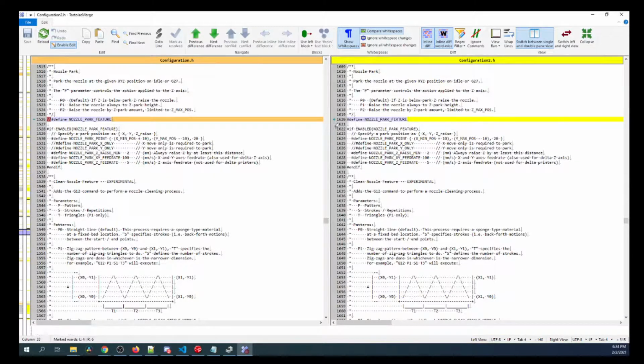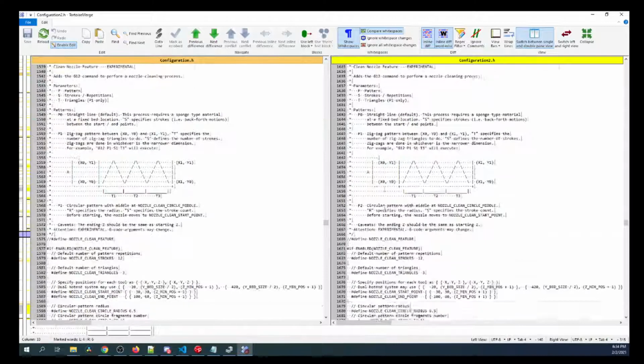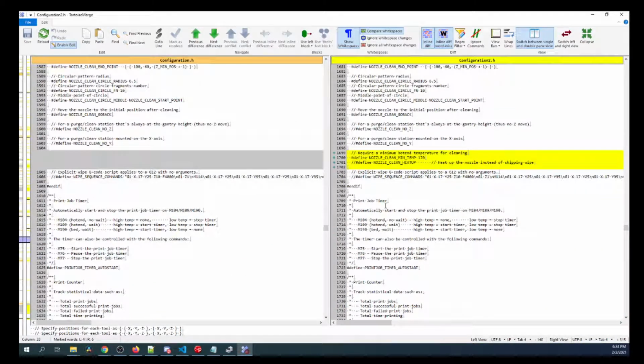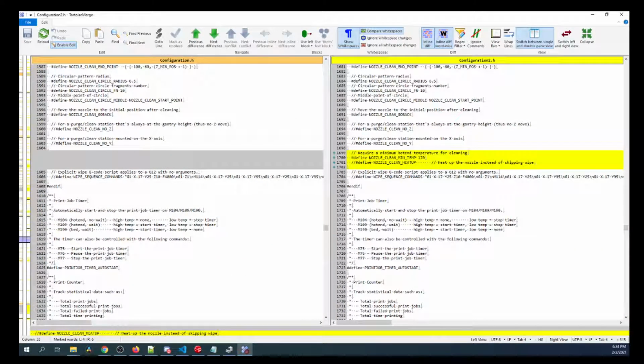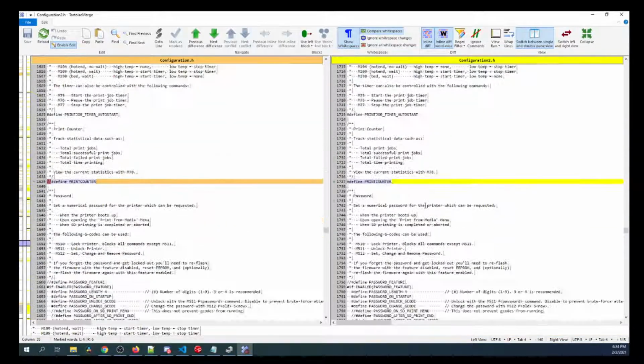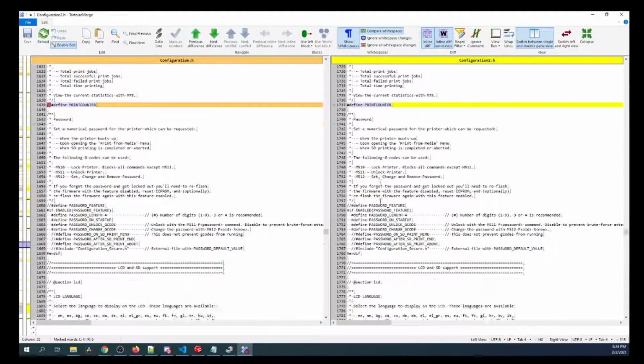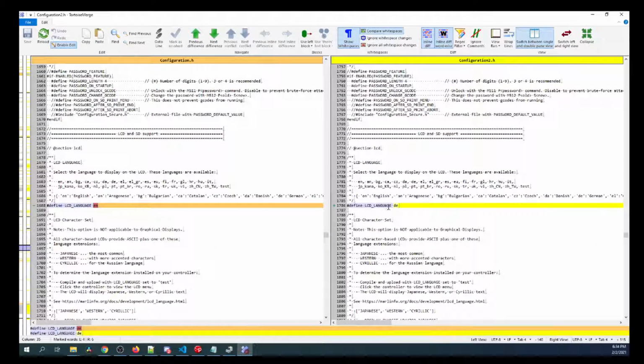They might be parking their nozzle. Clean nozzle. Looks like they're running an algorithm that causes it to go over to a corner and clean itself off. And then they are keeping track of how many prints they've done on the printer for some statistical purpose.